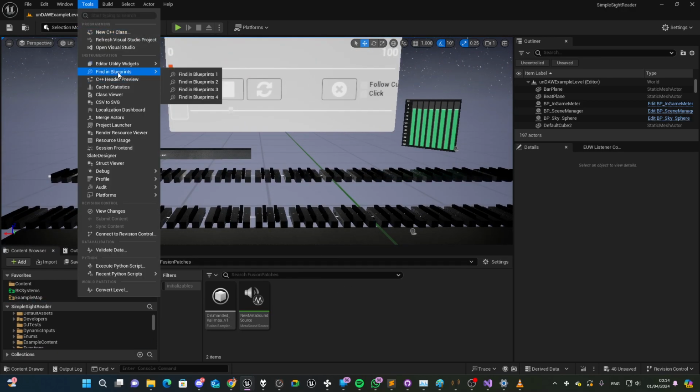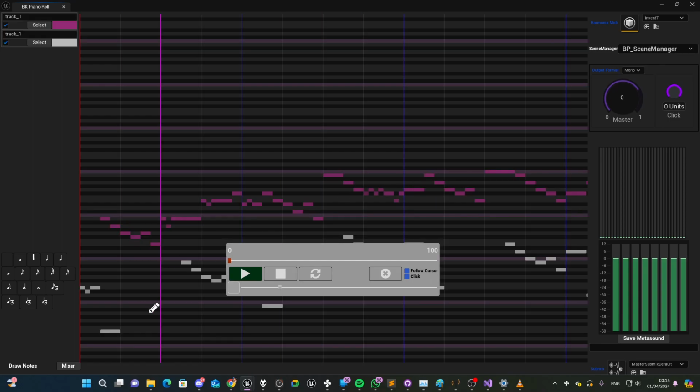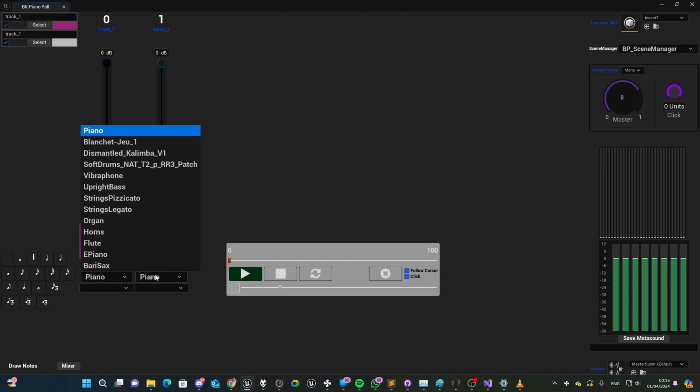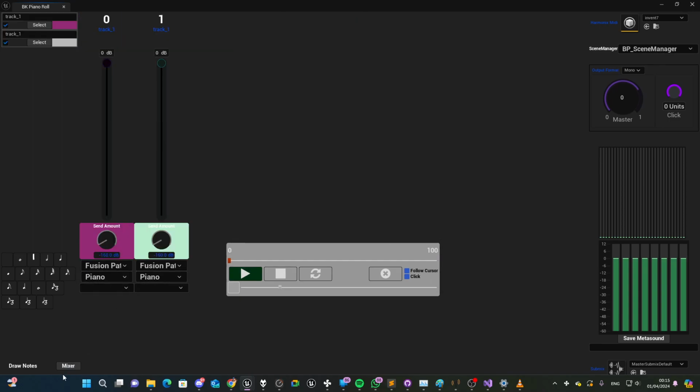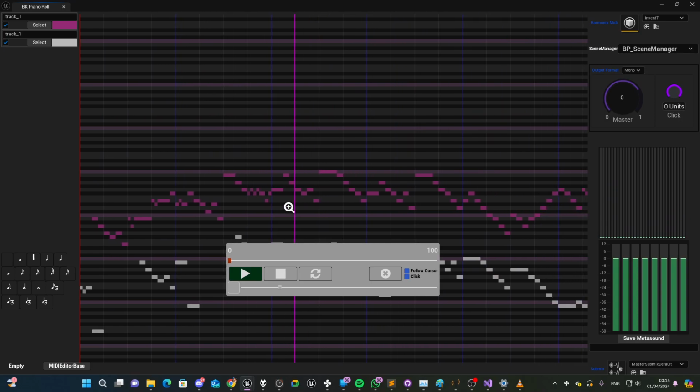If you want to actually set up a bigger MIDI scene with all of the instruments as well, you can select the Fusion patches and all of that stuff. But one of the things that was obvious in the file that we just played was that we only played one track.